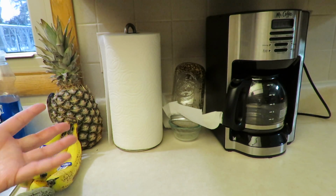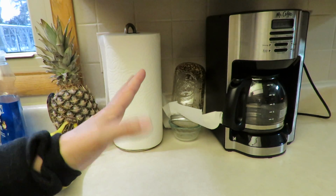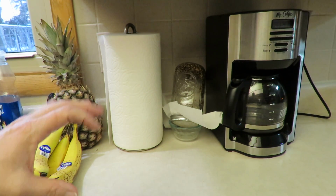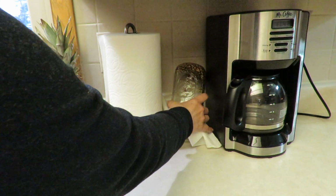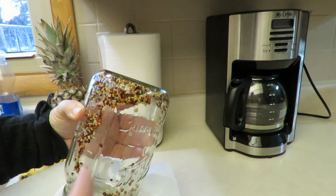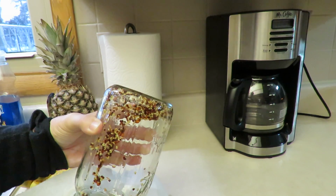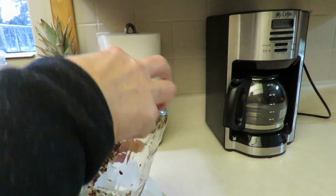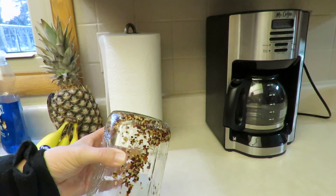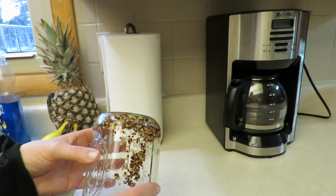And it'll probably take 3 to 5 days, depending how cold your house is or how warm your house is, to start sprouting. Once they start sprouting, you're always going to have them falling like this. But once they start sprouting, they kind of stick to the sides of the jar. And it's a little easier to rinse them.